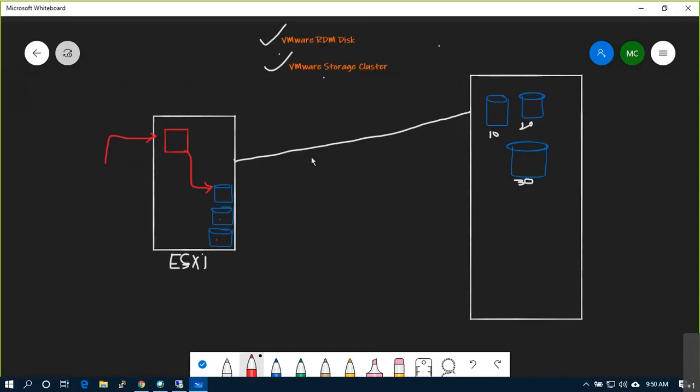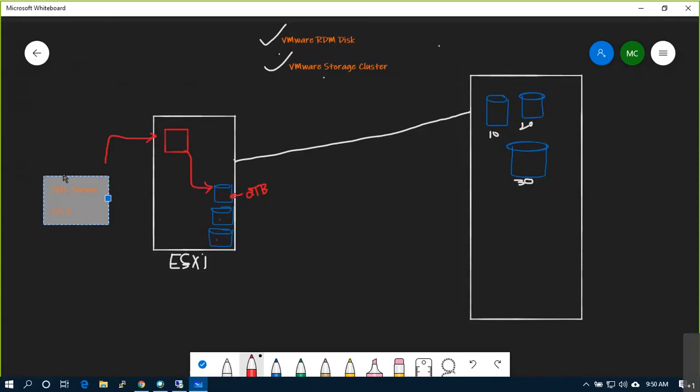Now the scenario is something like this. The datastore size is 2 TB, which is standard. Now I got a server with the following requirement: SQL server. I need to build a SQL server.